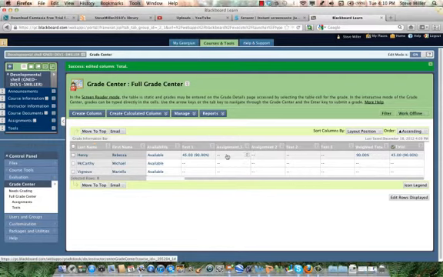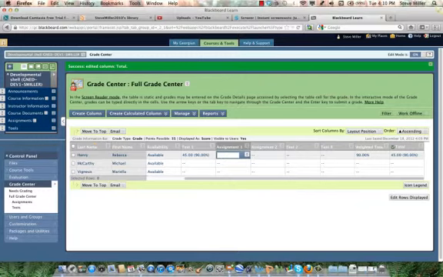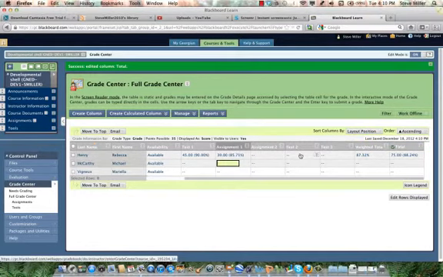Now if we put it into assignment here and it was out of, I think I put it at a 35, and let's say she got 30, another good result. Way to go, Becky. 85.71. So now we get an overall total so far of 88.24%. The weighted total based on the percentage is 87.